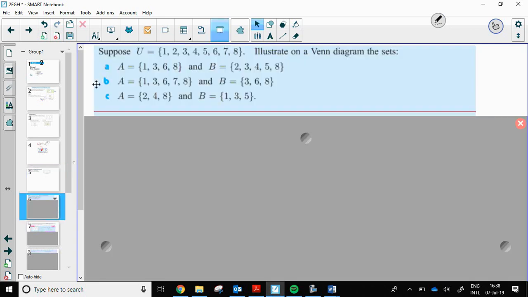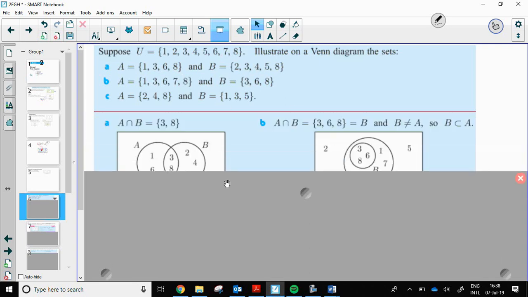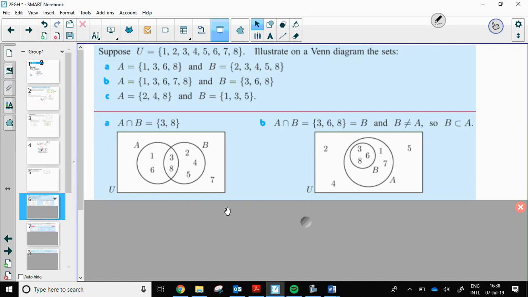Let's roll. So we've got a universe consisting of integers in between 1 and 8, and we just want to illustrate with a Venn diagram these 2 sets, A and B, within that universe. So this is when A is in little letter A. Okay, in little letter A, we have these 2 sets for A and B, and they have an intersection of 3 and 8 because we see the 3 and 8 show up in both of them, and then the other numbers are just left in the various circles where they belong. And then we've got the 7 hanging out here because 7 didn't appear in either of those 2 sets, but it was in the universe.